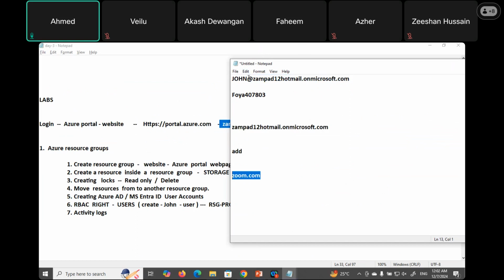Then when you're creating the account, for example John, there are two domain names. So which one do you want to select? Select and create it. For example, I want to create the account Sam, but after Sam, I'm selecting zoom.com. Then the name will be like this, sam@zoom.com. Like this, we can add this name. This process is called custom domain configuration.